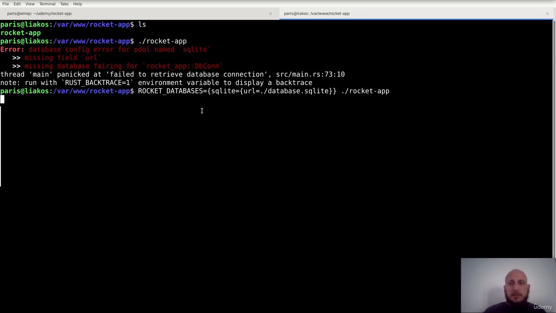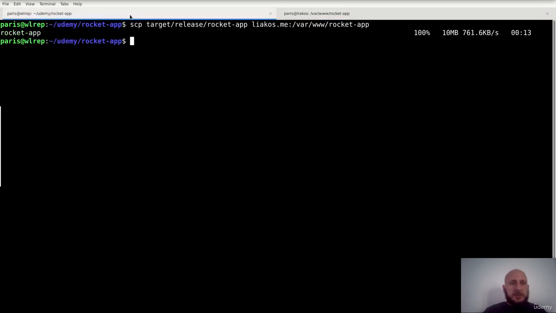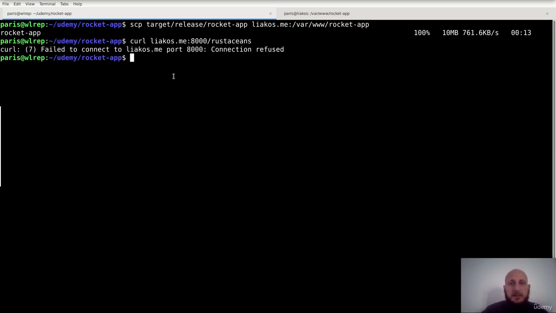So let's try to ping our application. First of all, let's try to do this from outside the web server. So from another machine, from my local machine, I will try to curl the Rustaceans endpoint. This is not working.